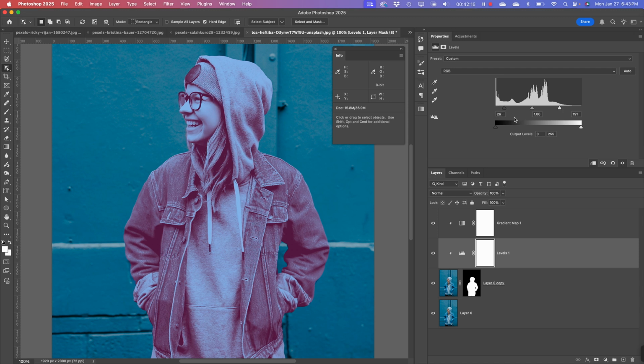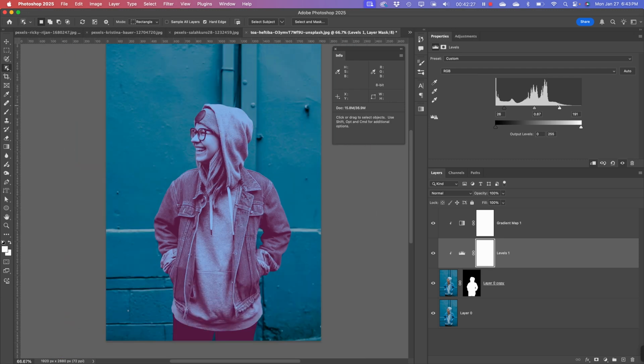Maybe my midtones need to darken them up a little bit maybe. But either way, I've applied kind of a nice duotone effect, but it's in full color.